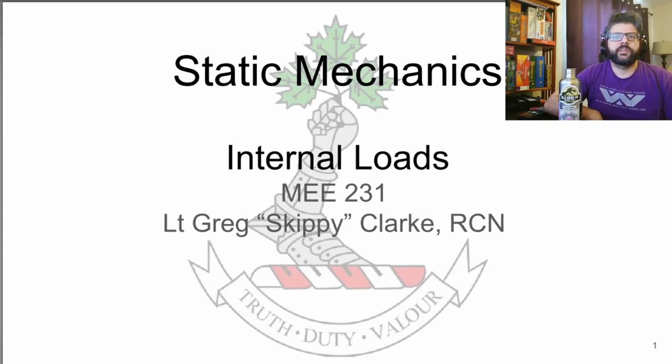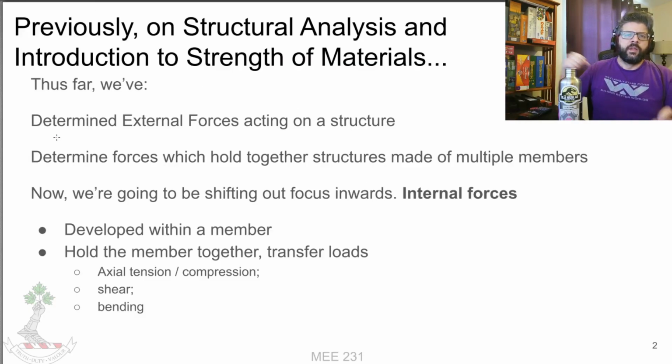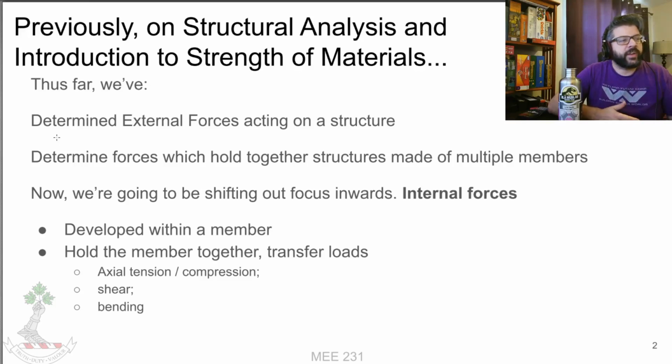Alright folks, let's talk about internal loads today. Previously we have been dealing with determining external forces acting on a structure. So, taking your distributed loads and turning them into equivalent concentrated loads, figuring out what sort of reactions those are going to cause at supports, so on and so forth. We're figuring out how forces that hold the structures together work. What sort of tension or compression you're going to have in members of a truss, etc., etc.